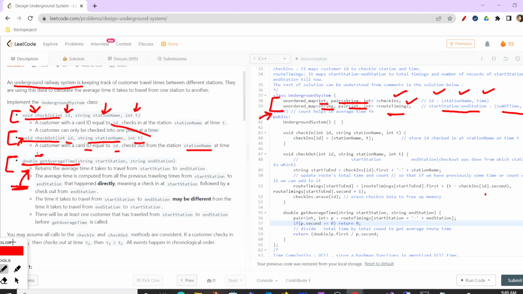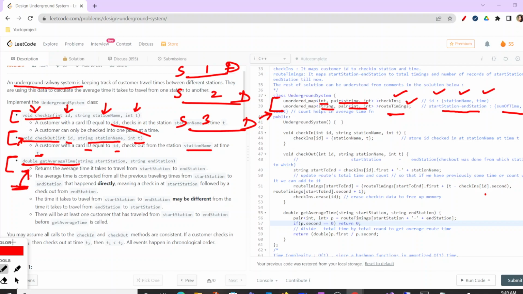The count is basically how many times that particular start station to end station has been traveled. One person could travel from this start to the destination one time, then some other person could travel it, then a third, like this. There could be multiple people traveling between these. So the count would be stored here.